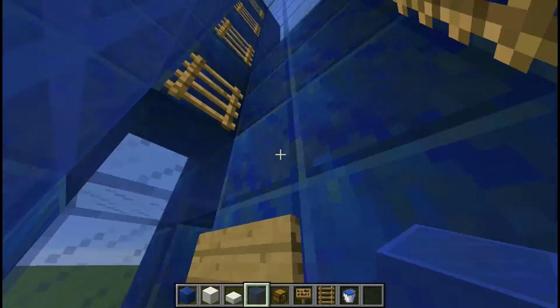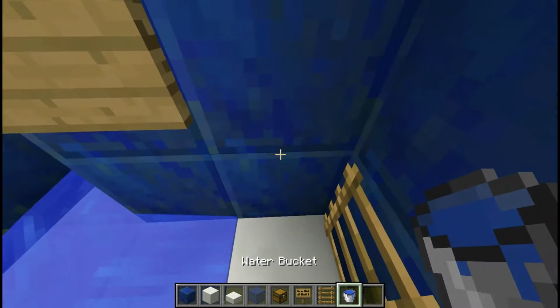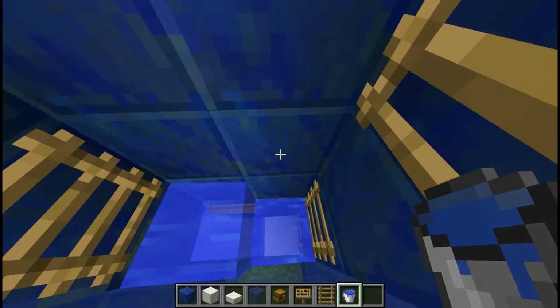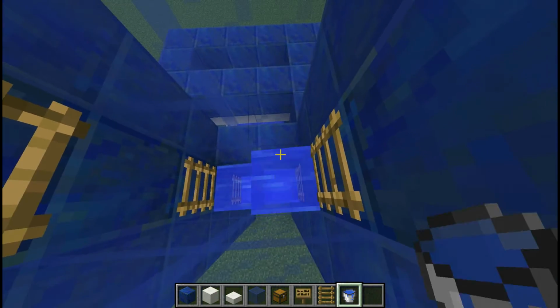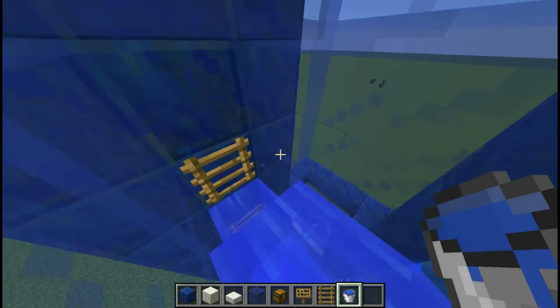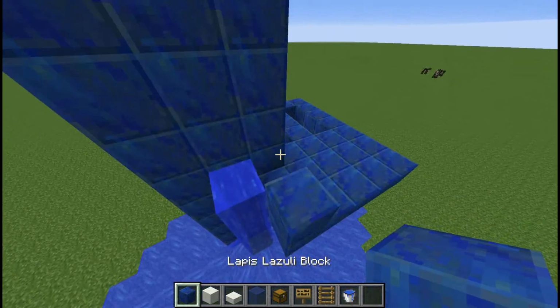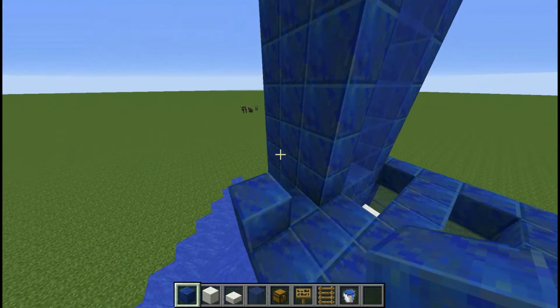There we go. Perfect. And now in all the air gaps right here between the ladders and the sign, we're just going to want to put a source block of water, so take your water buckets and take it all the way up. It should make a little bit of a zipper design. Okay, so that's a problem. I'm just going to block that for just now because that's annoying.